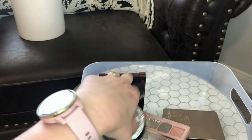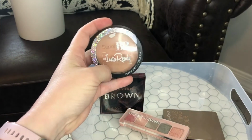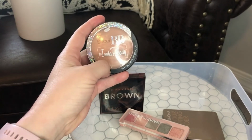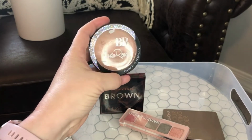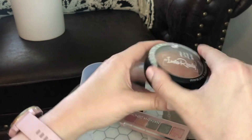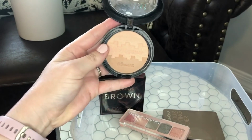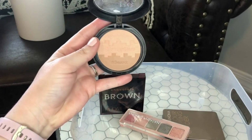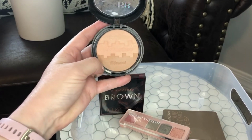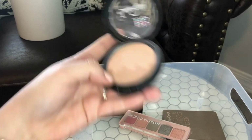As far as powders, this is one that I picked up at Burlington Coat Factory. I had some time to spare, so I walked in there, and this is a very interesting one by Physicians Formula. It is the Super BB Insta Ready powder, and it has 3 different sections. The first one is Nude Filter, then Healthy Glow and Sunset. I pretty much just mix my brush all around just to set my foundation, and it kind of gives you that healthy glow.